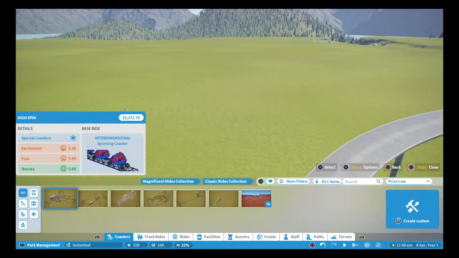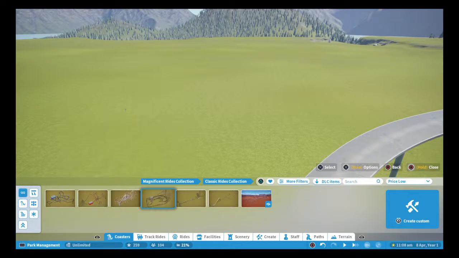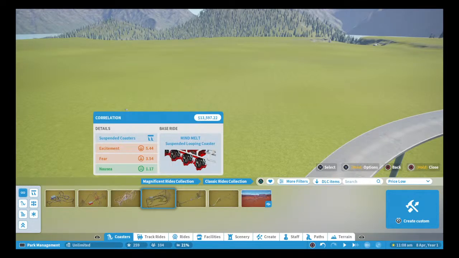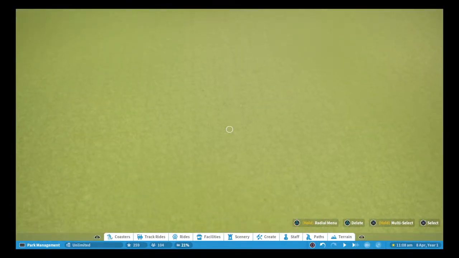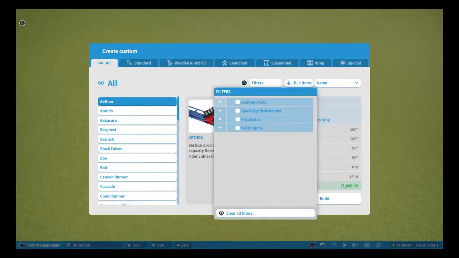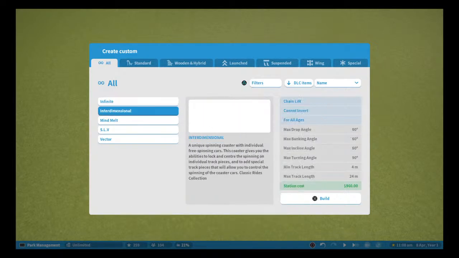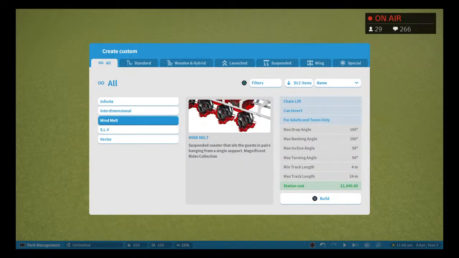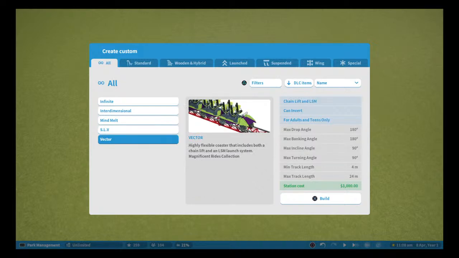Okay. So we've got the spinning coaster, the looping shuttle, the suspended one. Mind Melt. Again, a suspended one. This is going to be veering well out of my usual comfort zone, but we'll give it a go. Huss breakdance, very popular in Germany, but only one in the UK. You know your coasters, Slothy.